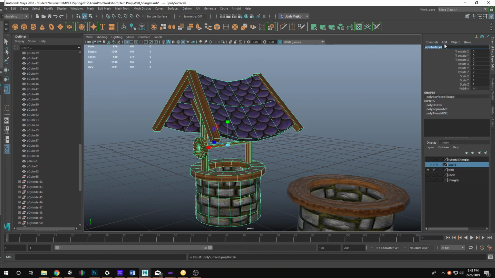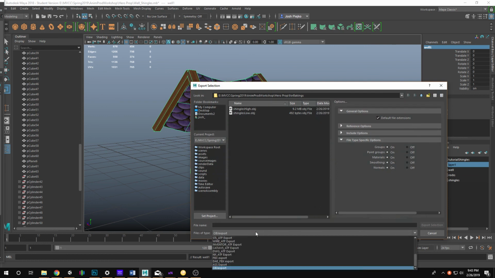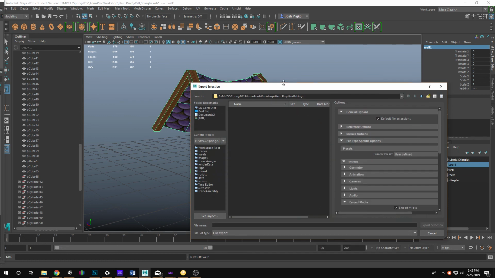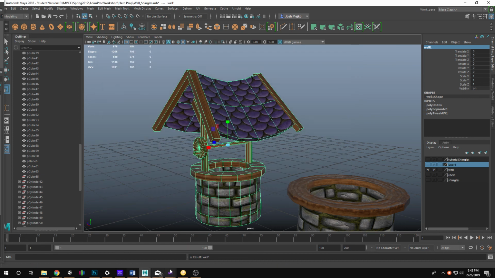Make sure it's named. So, File, Export Selection. We want that to be an FBX. We also want to make sure the Embed Media checkbox is on. And we'll export that.